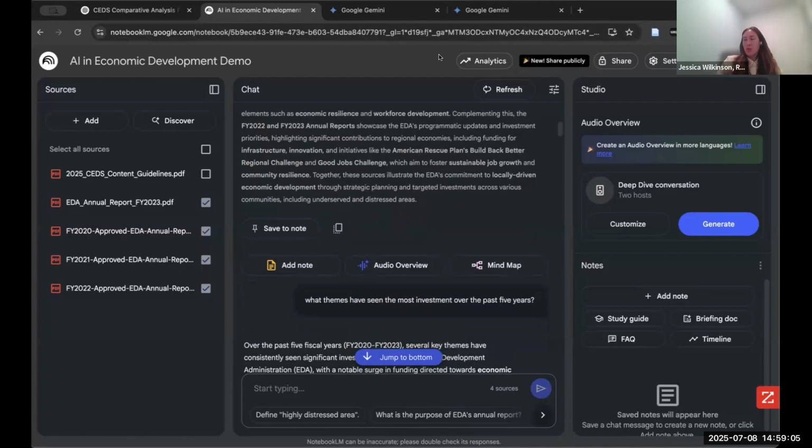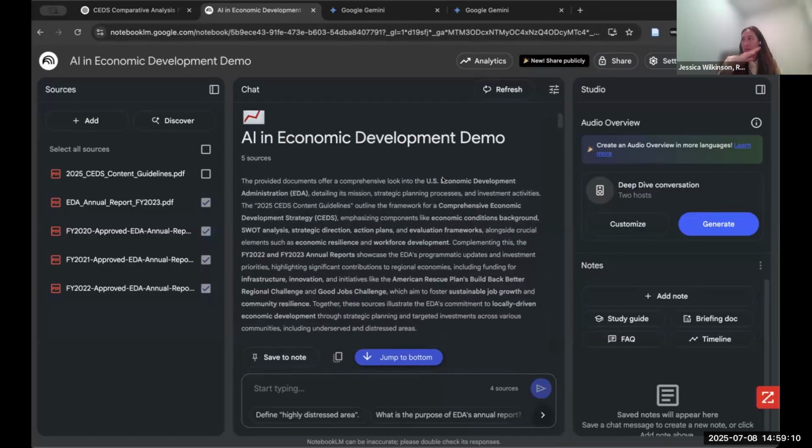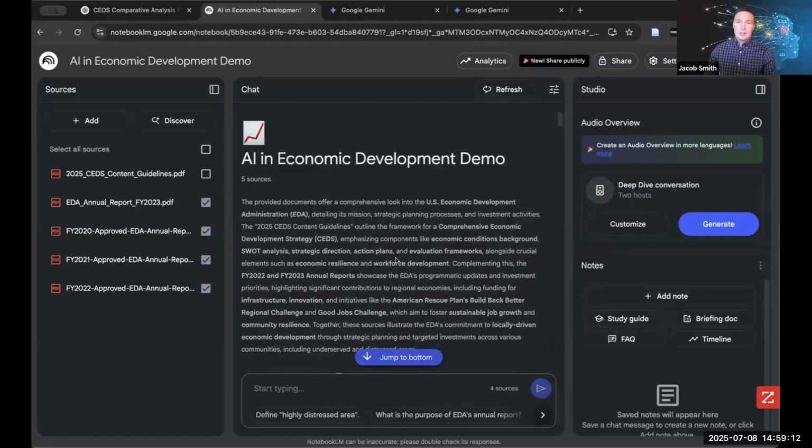I have a simple question. You probably said it, but does it only pull from what you have to the left? Just like any other large language model, this Notebook LM platform is based on Gemini, which was also trained on the entirety of the internet. So there is still a chance that it can hallucinate, and it can pull content from the data it was trained on and insert it into the answers it provides. But it's generally, in my experience, much more accurate than just asking a question to a basic LLM.